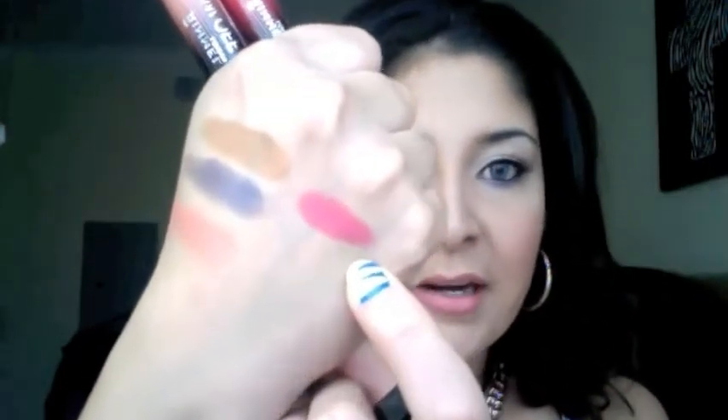This is the Rimmel Show Off Lip Lacquer in the color Nova — such a beautiful pink color, so pretty on the lips. For me these are a really good tinted lip gloss. They give you a lot of pigmented color on the lips but you still have the glossiness. It's not really a stain — this did not stain my lips whatsoever. They stay glossy for a good while unless you're drinking or eating, and they do not dry out my lips. The color payoff is amazing.